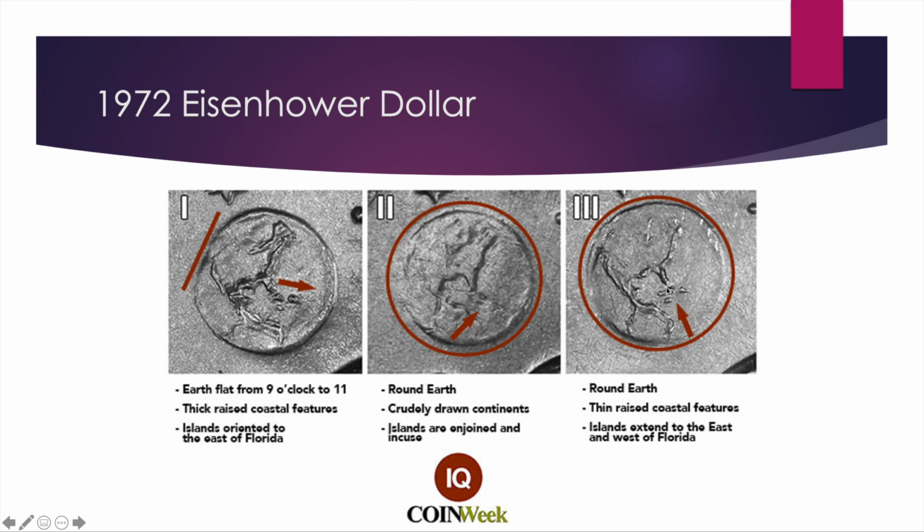While on type 3, and that's a lot less expensive than the type 2, but still something that you'd want to pick out and keep aside, it's just a lot more thinly raised on the coast. It doesn't have like the landmass over here, and then also there's going to be different positioning of the islands kind of closer to South America, closer to Mexico, and closer below Florida, as opposed to like outwards of Florida in the Atlantic Ocean. And like I said, the values are going to kick up for the type 2.